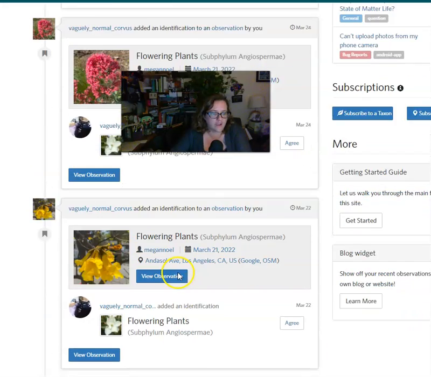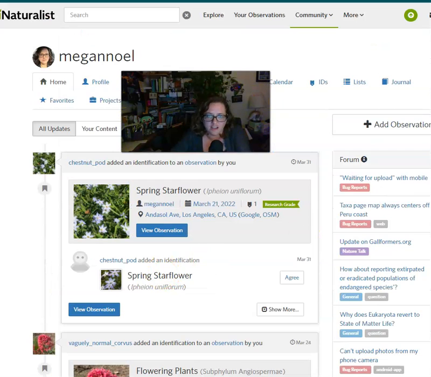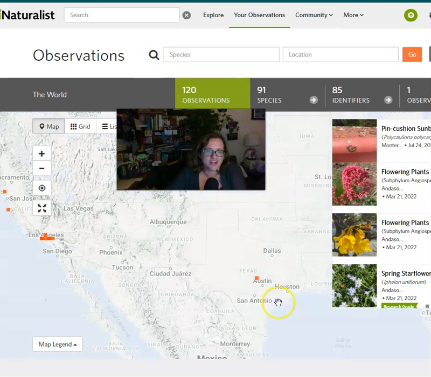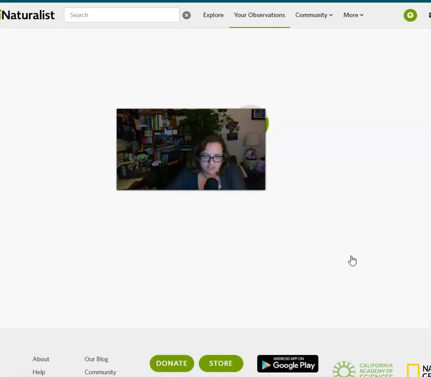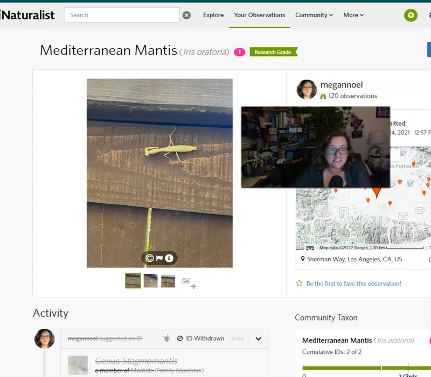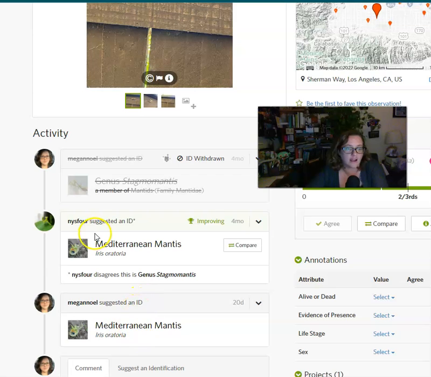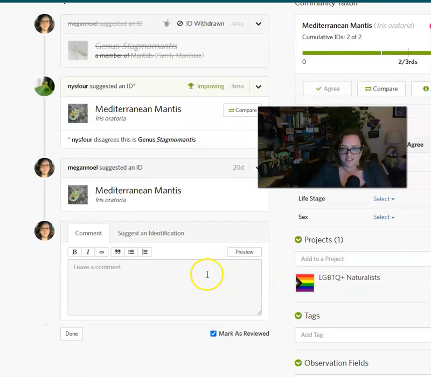Okay, it's very easy to take pictures of flowers, so I have many flowers. Oh, and these are also my other students that I have. Where are mine? Here we go. Okay, so here's where you can totally tell where I live because that's exactly where everything is. But okay, so let's say this praying mantis that I saw. So I uploaded it. I know it's a mantis. So when I put in what it might be, I just put mantis. And it told me, oh, that's this family. And then someone else who actually knows about these insects came in and said, actually, it's one of these. And then someone came in and I looked at it and I said, oh, I agree with you. So I agreed with them, right? And so now we need one more person to agree and then it'll be considered research grade.